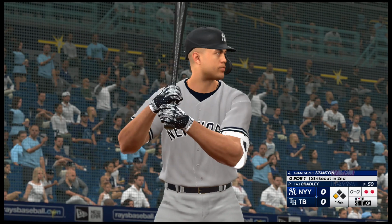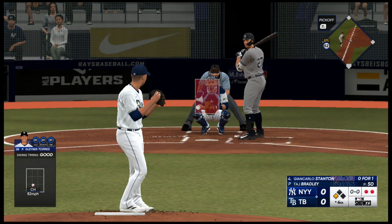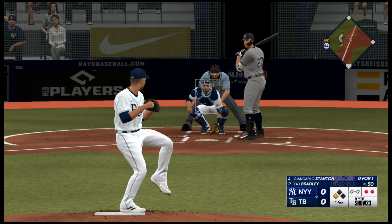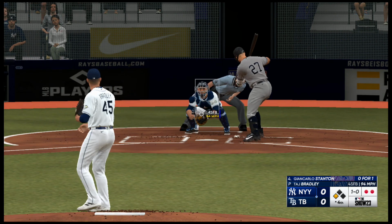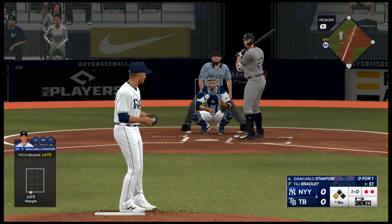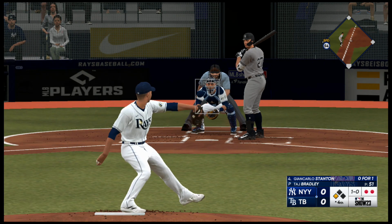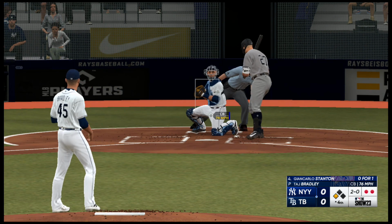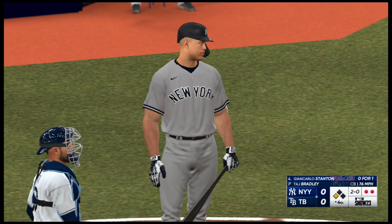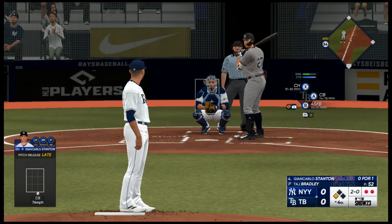Outfield playing very deep, not wanting anything over their heads. Don't let him score! Good eye right there. Ball. 1-1, no strike. Next pitch is downstairs. Well, he looks more focused at the plate and working the count after that first at-bat strikeout.